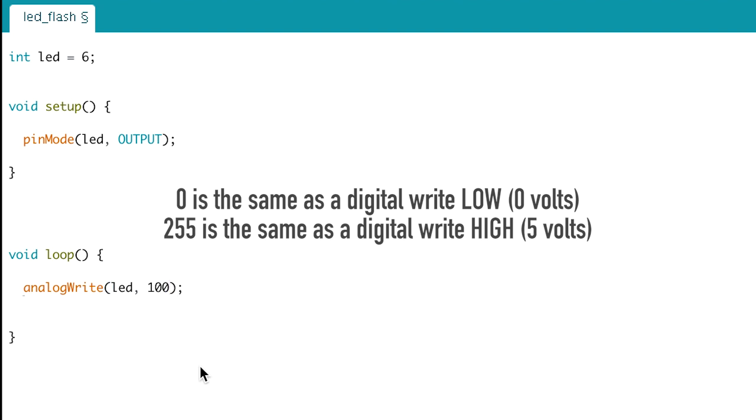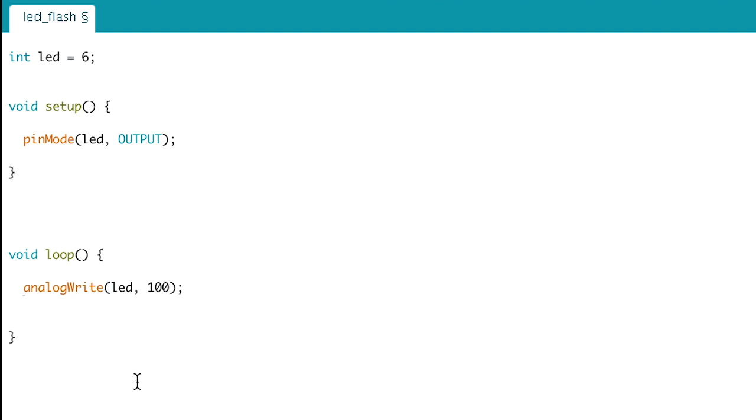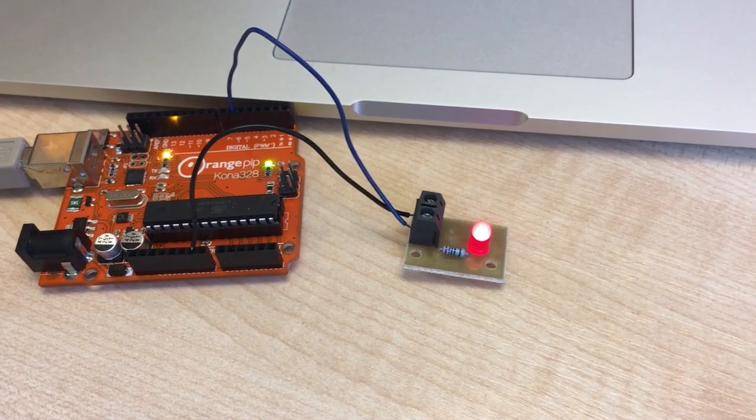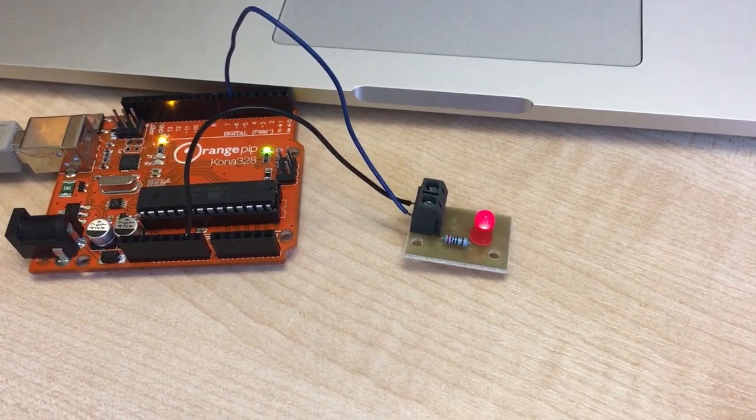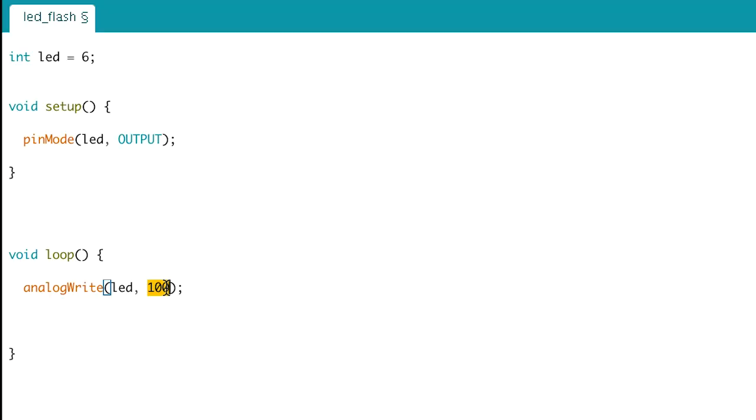And then, so, I mean, that's it, really. If we just wanted to write one voltage level, i.e. 1.96 volts in this instance. But if we wanted to fade the LED, like I had at the start of the tutorial, you'd put a value close to 255 to turn it all the way on. So, let's start with 255. Then let's have a delay of half a second. And then, you would analog write again. So, another analog write to the LED.